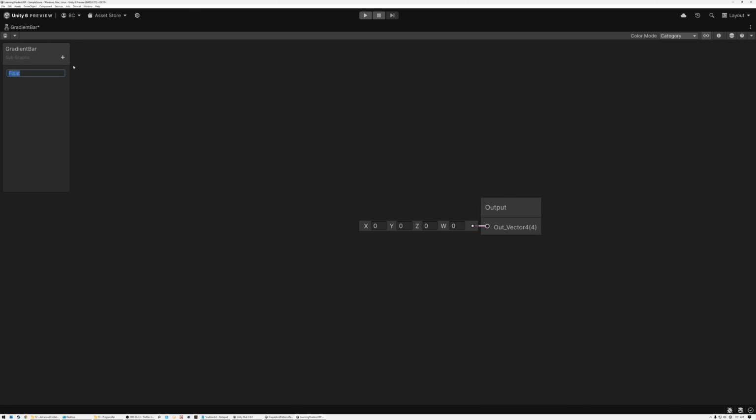The first parameter that we're going to create is called progress, and this is what's going to control how much progress the loading bar has. And then the second one that we're going to create is a vector2, and we're going to call this one width height. And this is the parameter that we can use to pass in the width and height of the UI element that this is being applied to, so that we can compensate for the aspect ratio of the UI element.